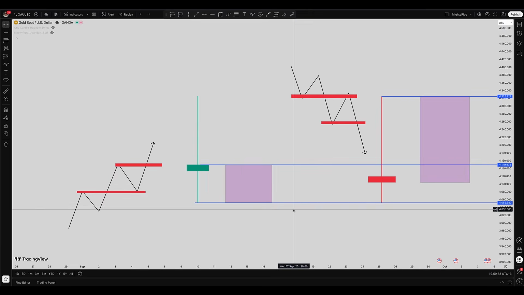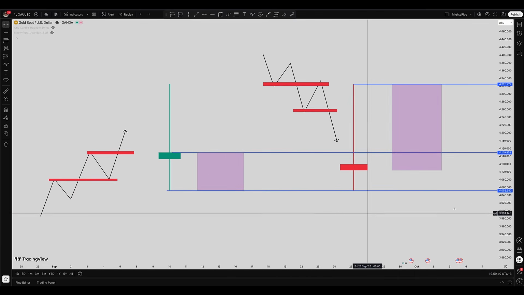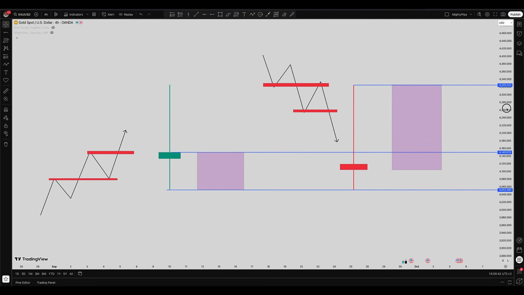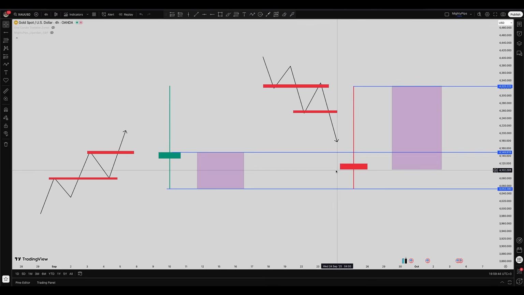If you understand this, you will be able to mark the one candlestick strategy markings on a higher time frame and then get your entries on a lower time frame. Now, another question that you guys have been asking is, how do we determine the entry time frame? Now, this is what you need to follow.